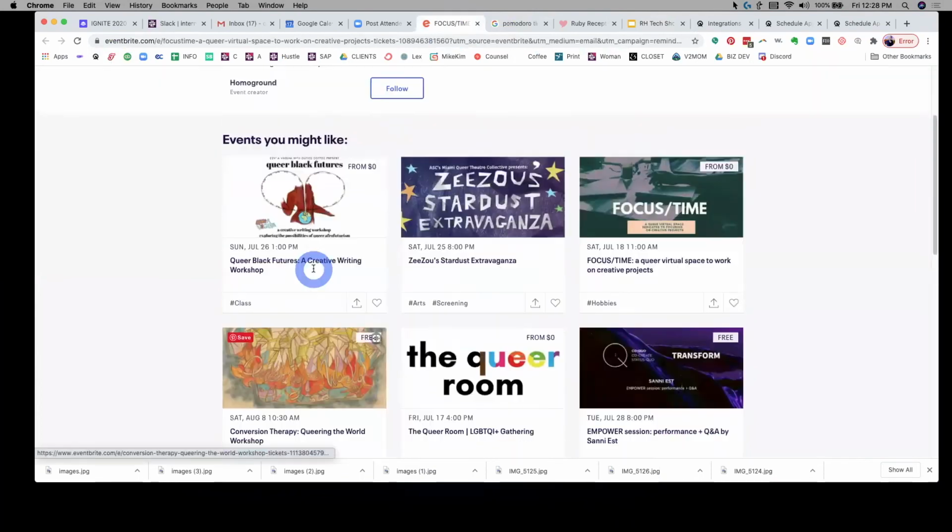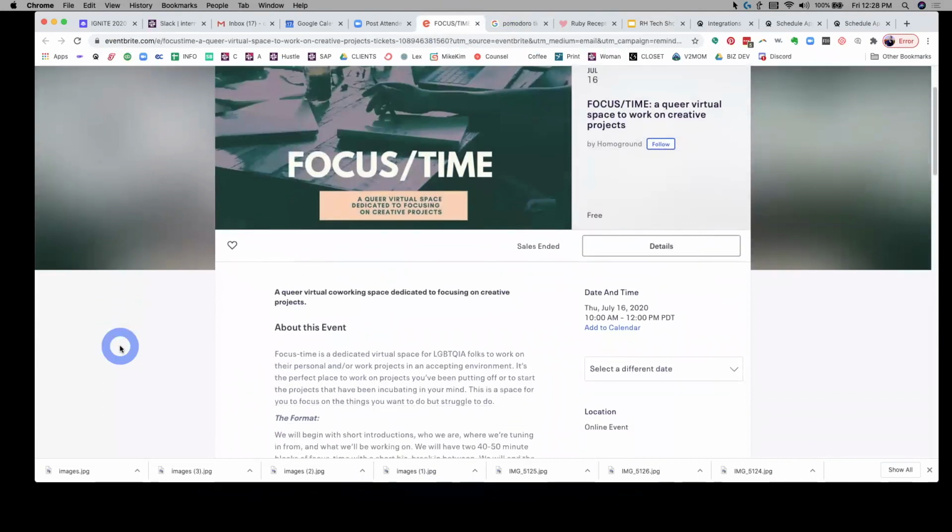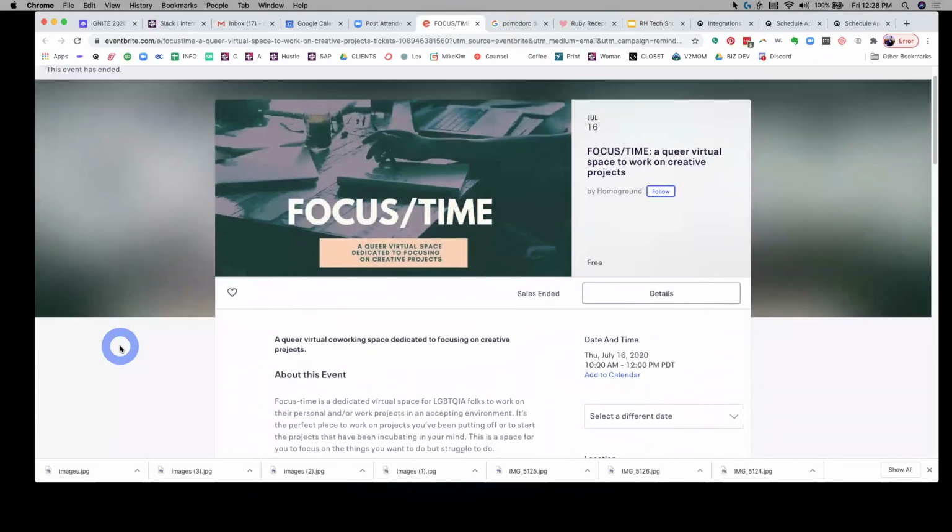Lynn's is called Focus Time specifically, and hers is actually queer specific. She said that she was noticing that a lot of the spaces she was finding online were very male dominated and very not queer focused, and it was a lot for her to explain her work to the people in those groups. So she just made her own group. And it was super cool, and we met some neat people. So I'm excited to keep doing this once a week and keeping this appointment with myself to be able to really get some cool stuff done.